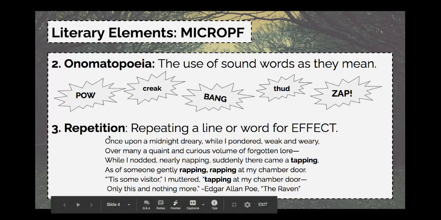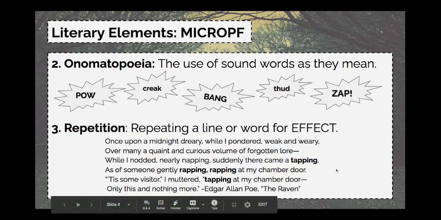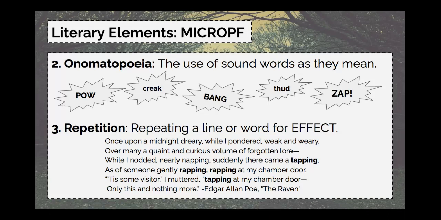Here's an example from the beginning of Edgar Allan Poe's The Raven: 'Once upon a midnight dreary, while I pondered, weak and weary, over many a quaint and curious volume of forgotten lore, while I nodded, nearly napping, suddenly there came a tapping, as of someone gently rapping at my chamber door. To some visitor, I muttered, tapping at my chamber door. Only this and nothing more.' In just this opening stanza, we have repetition — 'tapping' is mentioned twice, and 'rapping' as well. All that emphasis on the sound at the door creates suspense for the reader.